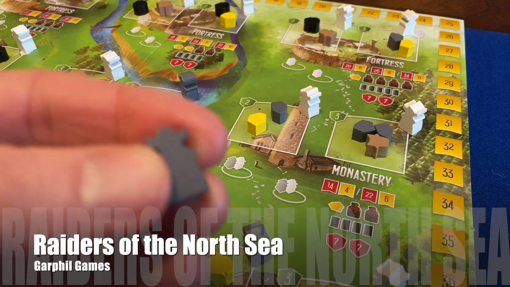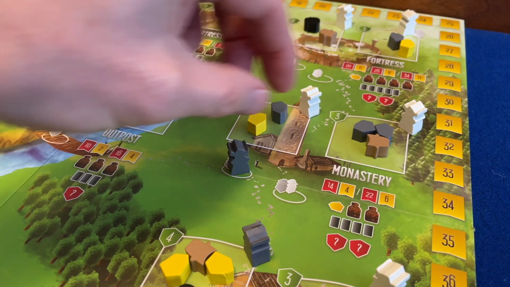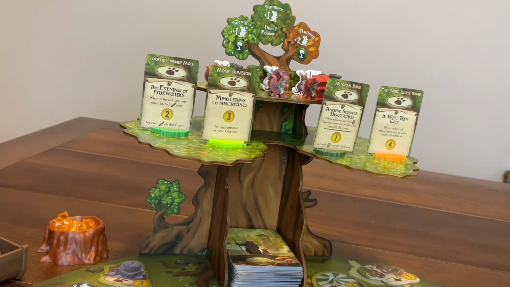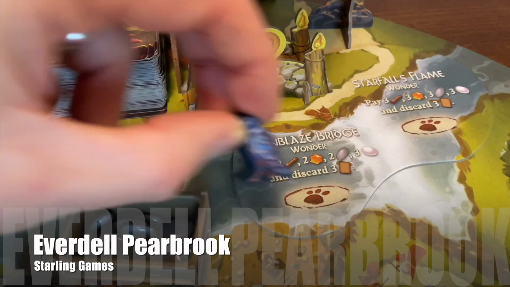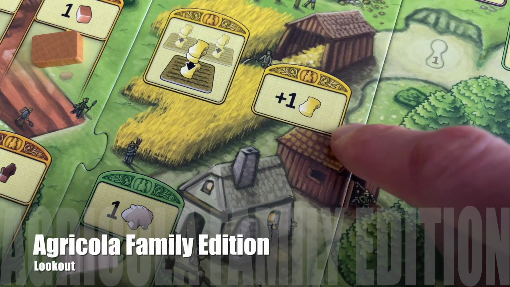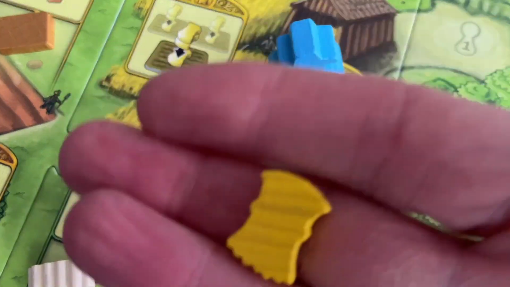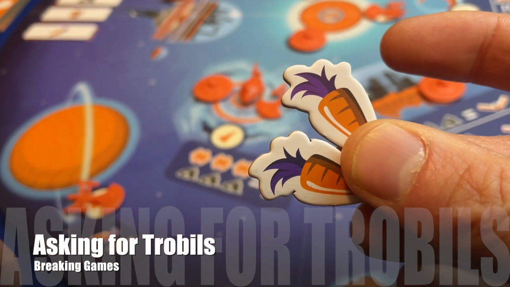That's the case with many of the action spaces in Raiders of the North Sea, where Vikings raid various locations, gathering plunder from the board, but never refilling. Another example would be the point-scoring event tiles in Everdell. Once visited by a worker, these spaces are never replenished. In most games, there are spaces which offer up a consistent reward which is always available, no matter how often players visit that location. Gathering wheat in Agricola works in this way, as does gathering space carrots in Asking for Troubles.